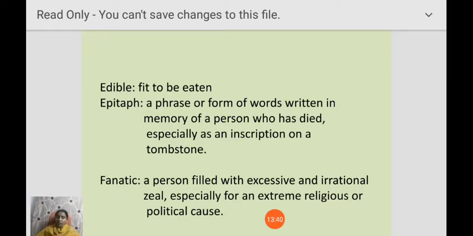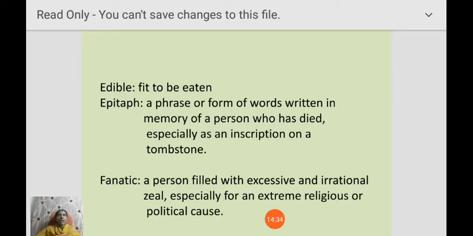Do you know what a tombstone is? If somebody is dead, we bury them and we mark the place and construct with cement and everything. It is called a tomb. Something is constructed on it with cement. So there we lay a stone. Some people write the name of the person who is dead. That is a common way. But instead of that, some people, the poets and all, want to make special sentences or special inscriptions on the stone. So that is called epitaph.